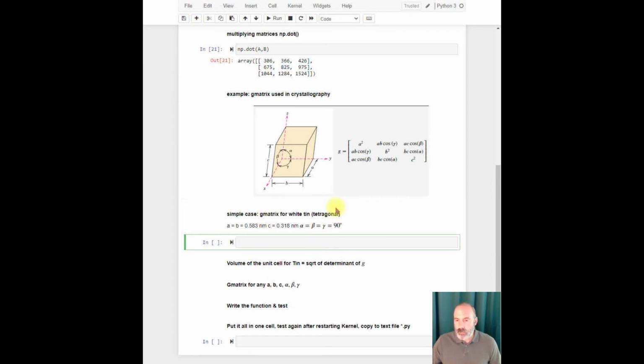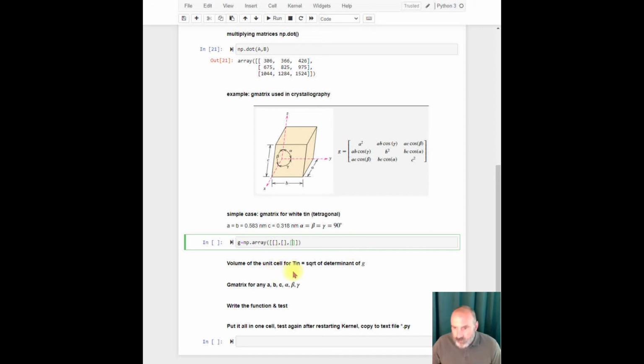Okay, so let's go ahead and create this G matrix. So G is equal to a NumPy array, just like we did before. And then our array is going to be an array of 3 arrays.